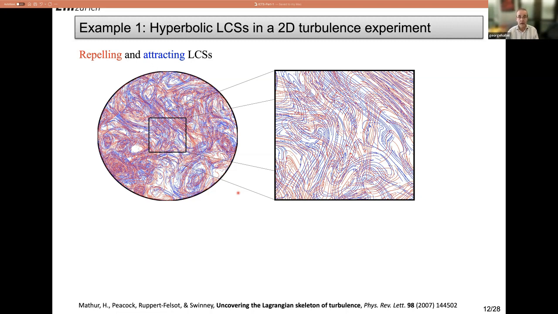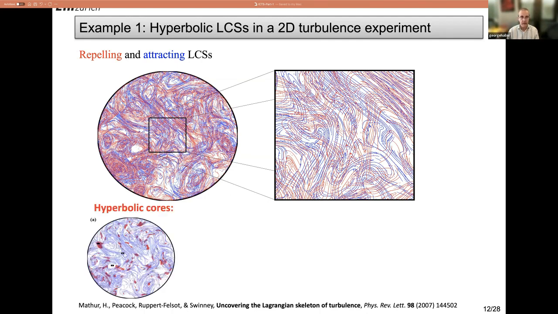And you see the two colors. The repelling ones, the red ones, constantly push you away. The blue ones attract you, and the combination of those just results in turbulent mixing. You can also identify generalized saddle regions. I'm not going to go into that here. It's in this paper. There's a mathematical, objective criterion that tells you where the actual generalized saddle regions are. They are no longer points. They are little open sets.